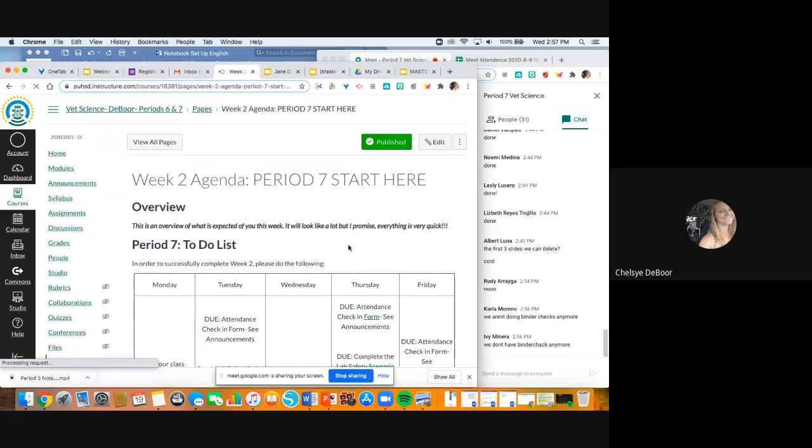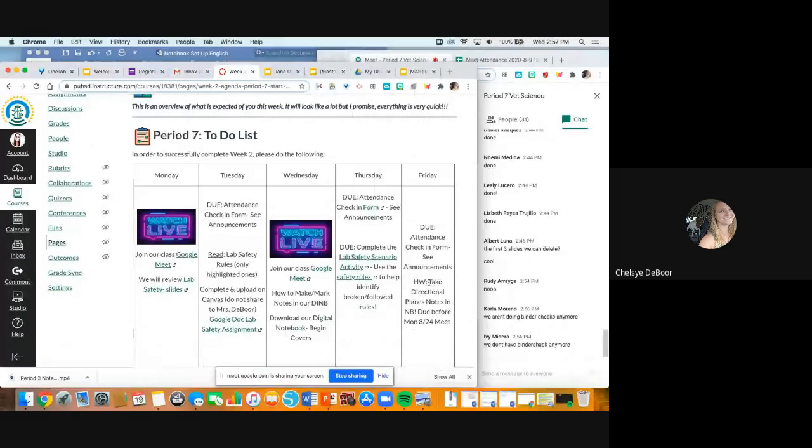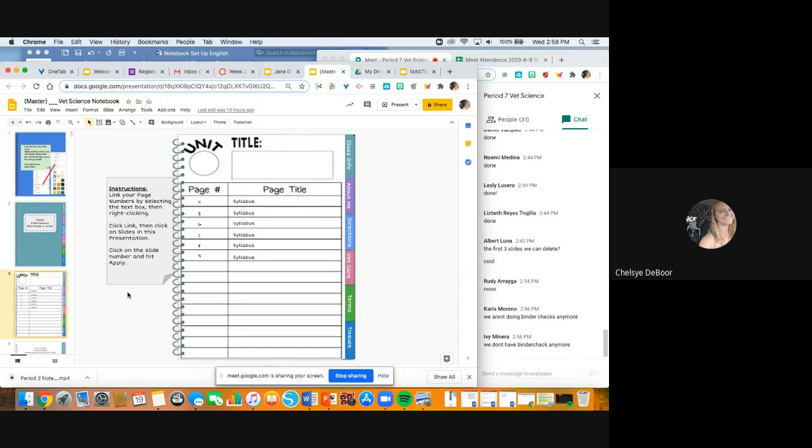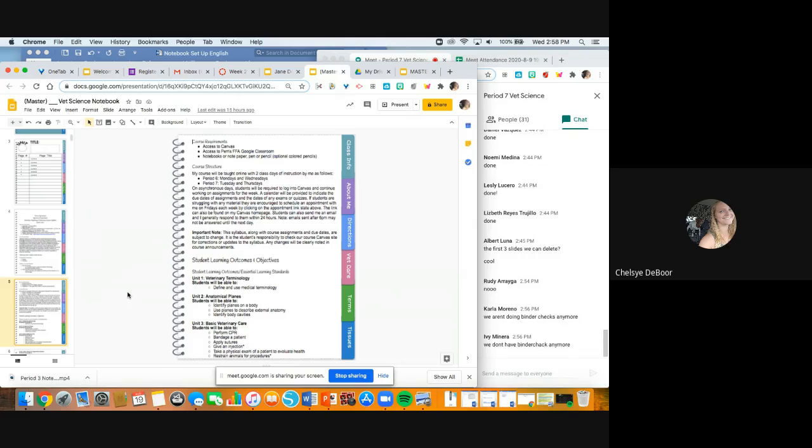So in our notebook, okay, you're going to get your first set of notes. So I'm going to basically post them on Friday for you, and then you need to take them at some point. The notes will be guided through by me, so it'll probably be video, like video me going through them, I guess you could say. And so I want you guys to take your version of notes inside of here. So I guess we should probably talk real quick about how to do notes. So it'll be our directional terms.